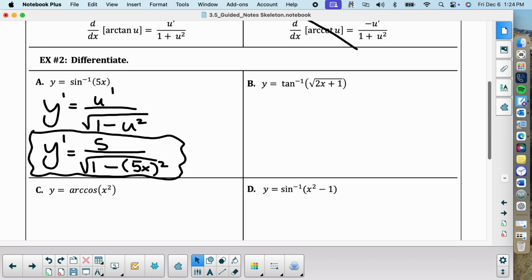So these derivatives are not difficult to find. They are not great looking, and they're not great to use. Like if we have to find the equation of a tangent line, we would have to plug a number in there and get an answer. So they're not great to use. But the derivative itself is easy to find, and that's 90% of the time all you're going to be doing on the AP test. I don't think I've ever seen one of these questions asked to find a tangent line.